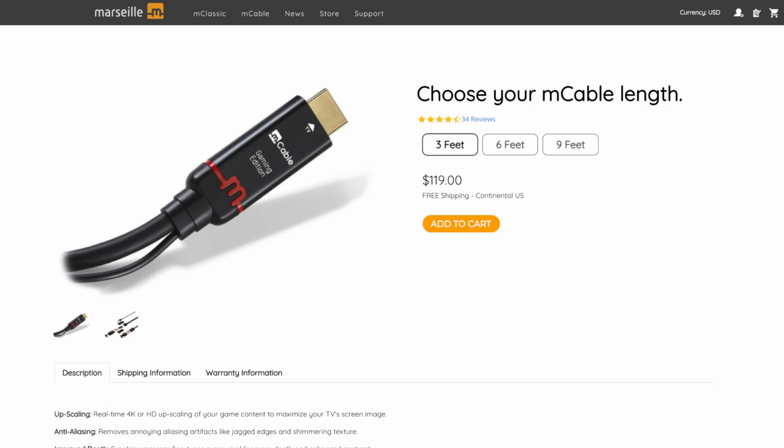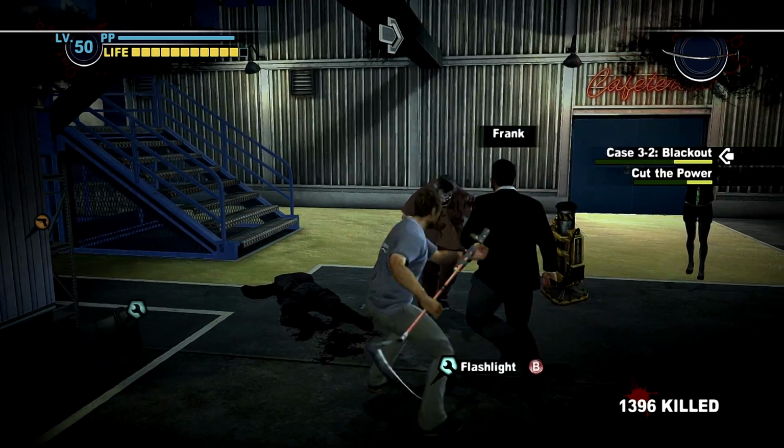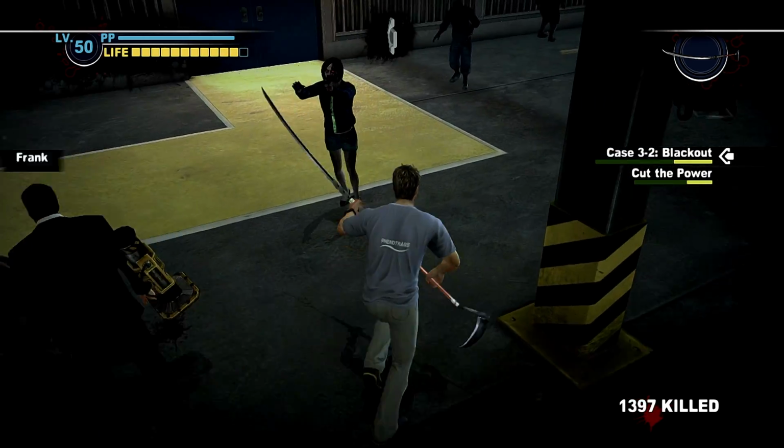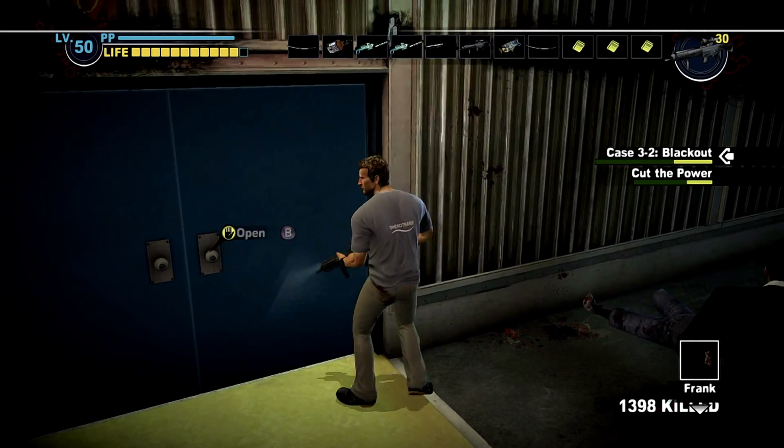The mCable does not. It's also worth noting that both of these retail for about the same price, although I notice the mCable seems to go on sale more often. So no matter what, go for the mClassic. It shouldn't even be a question at this point. Otherwise, though, the two devices pretty much output the exact same thing, as you probably noticed in the comparison. There's almost zero difference between the footage. So essentially, it's the exact same technology, just the mClassic has a few more bells and whistles.